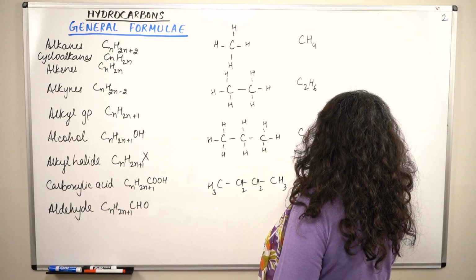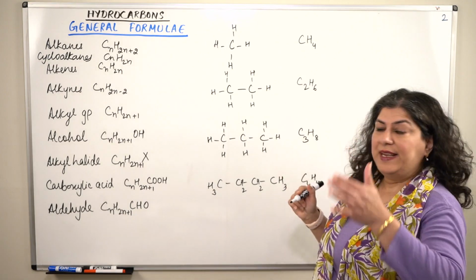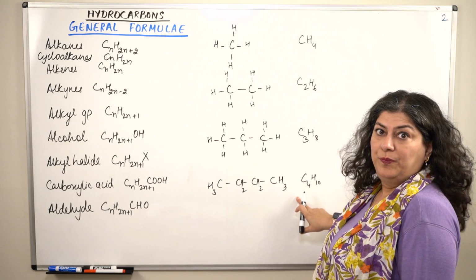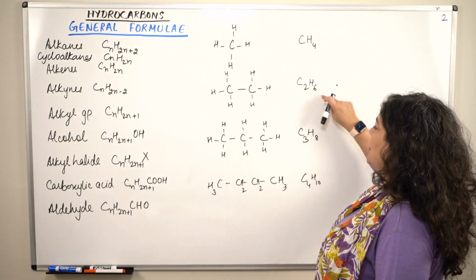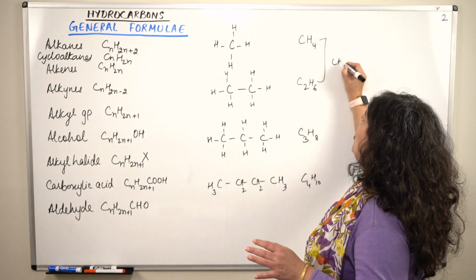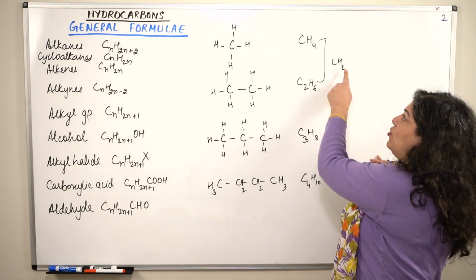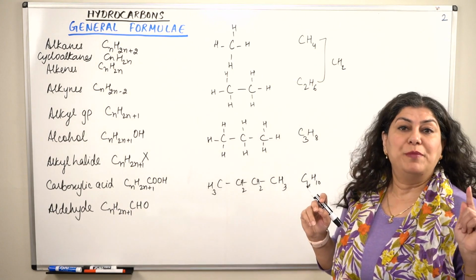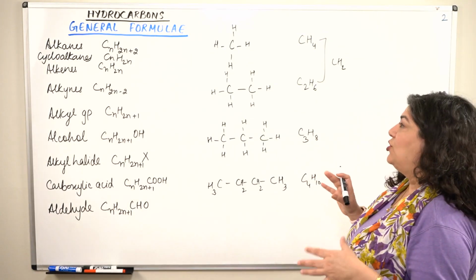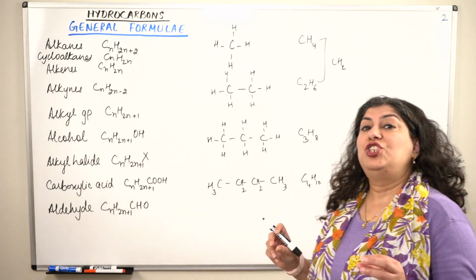What is the formula of butane? It is C4H10. So we find that as we go to the next member, 1 carbon is increasing. Carbon went from 1, 2, 3, 4 and hydrogen went from 4, 6, 8, 10. So what do you see? There's a difference of CH2 between 2 members. The next member has 1 carbon more and 2 hydrogens more than the previous member. That is how homologous series are created. This is also something that you already know about homologous series. Now, how do we deduce the general formula?